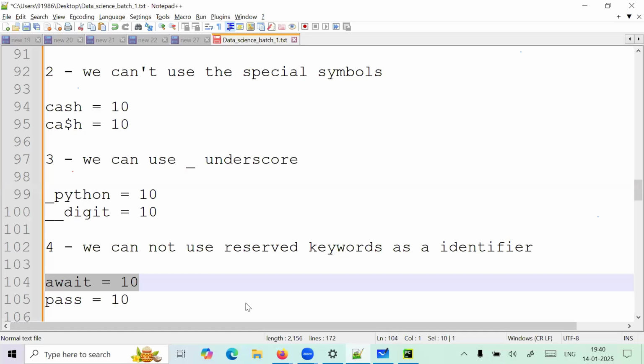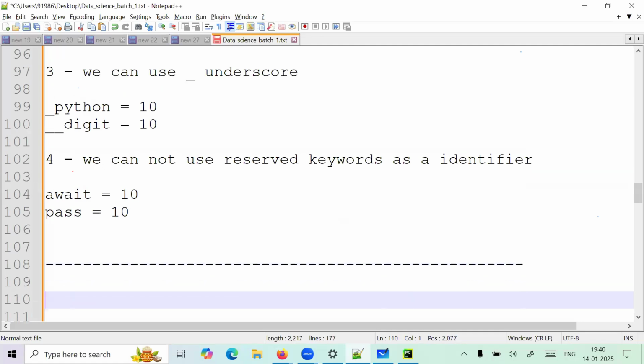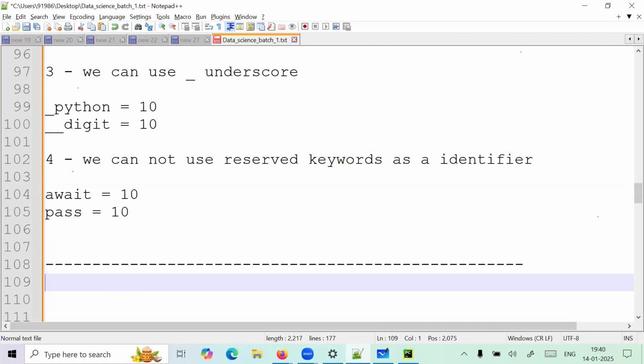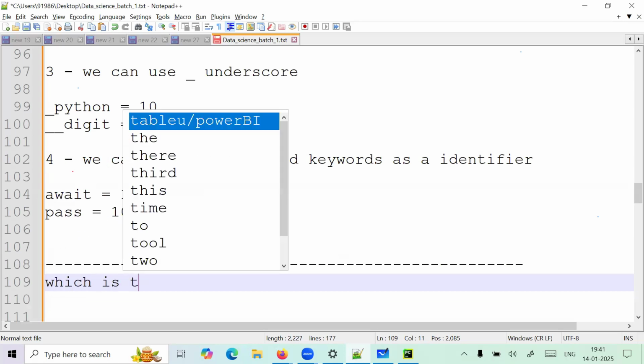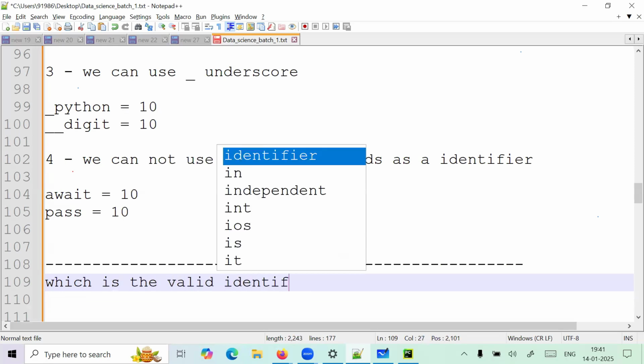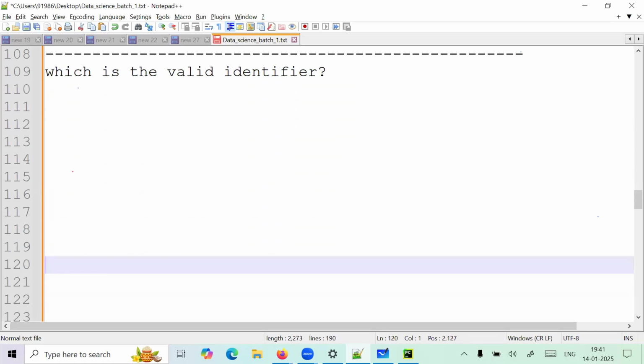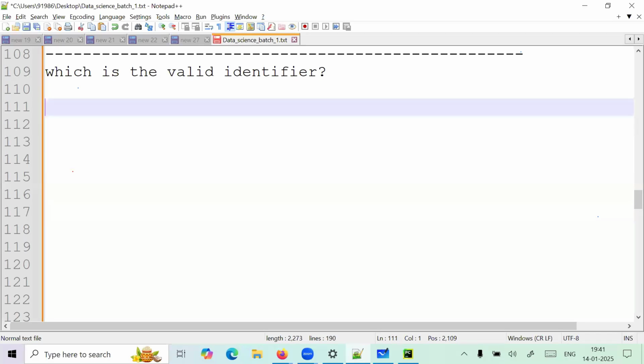Now, guys, in most MCQ exams or interview question papers, these questions often appear: which is the valid identifier? These kinds of questions you can often see. I'll write down some examples here and you have to say which is valid or invalid.